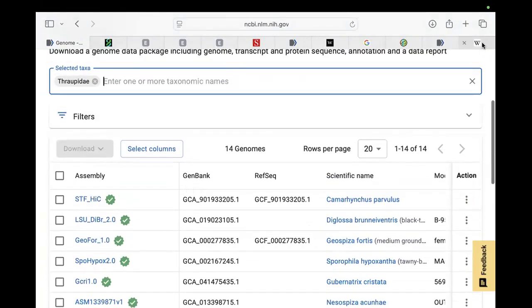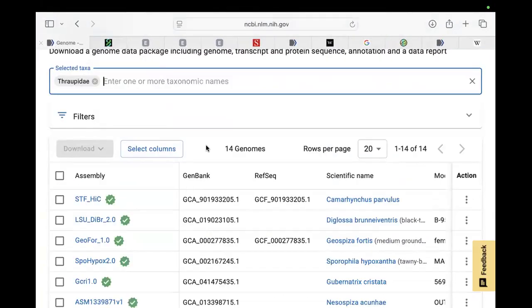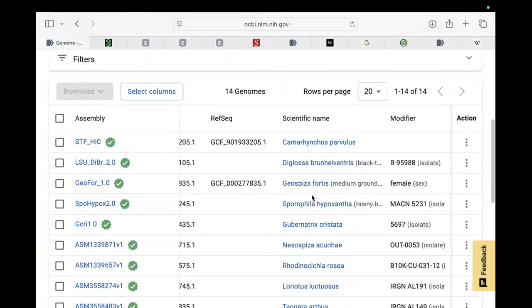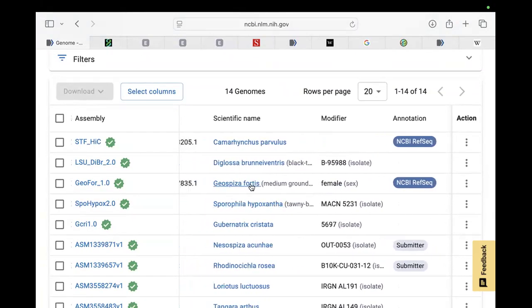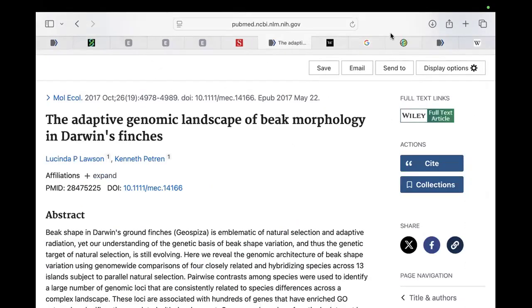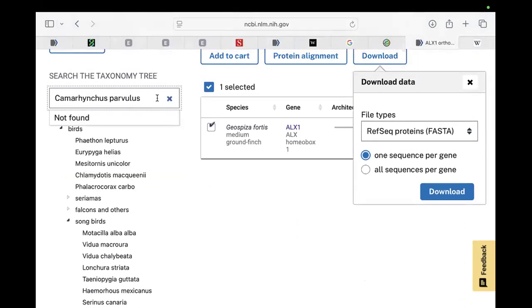For example, for the Darwinian finches, the family name is Thraupidae, right? I want to know for how many species annotations are available. So annotations are only available for two species, which are the medium ground finch and this Parvulus one. So let's see the ALX one for Parvulus.